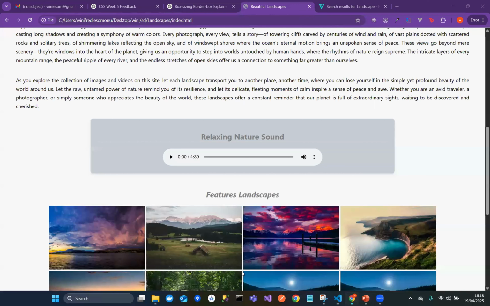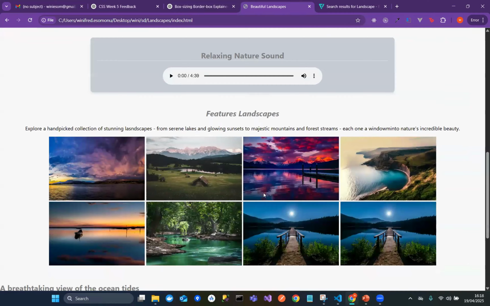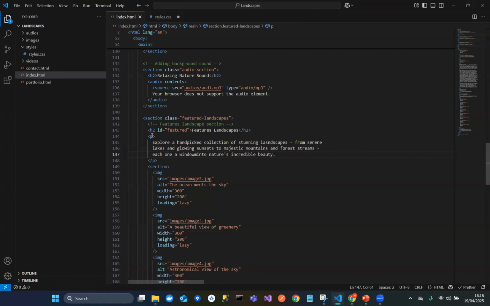Yeah, let's just add this text on top before the images. So yeah, it's not as empty, but I'll style the text, of course.